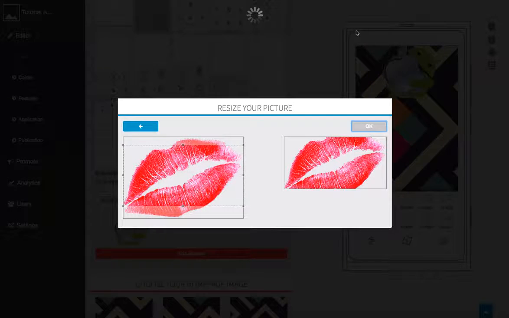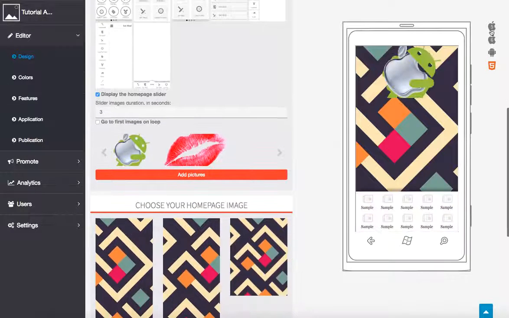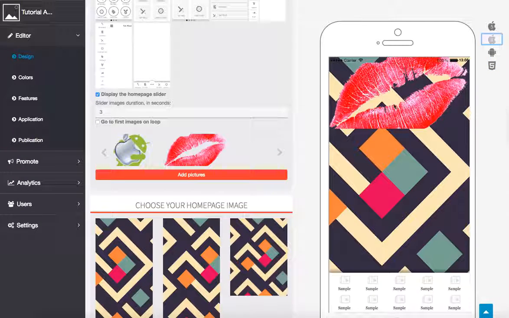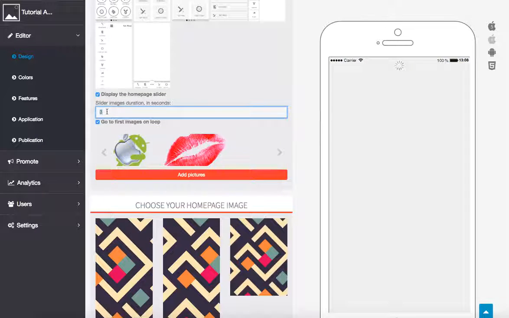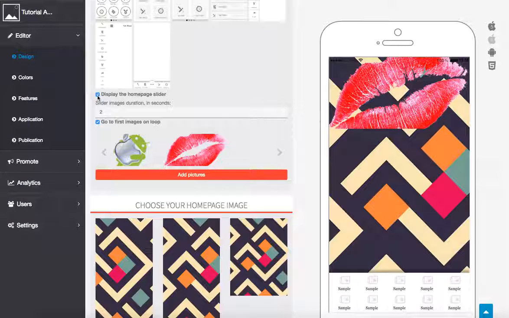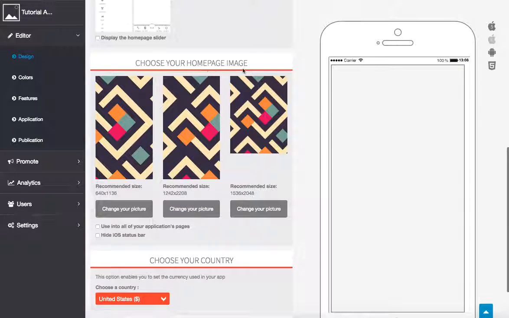Okay, so obviously the pictures don't look well with this app, but for example purposes, this is what it's going to look like. Okay, so if I come back over here, it's going to display a slideshow for us. So you can get really creative with this, and when you have the right images and the right backgrounds to make this look really nice, you can loop them or not loop them and have them be like so. Okay, so what I'm going to do is take this off because I don't like the images.